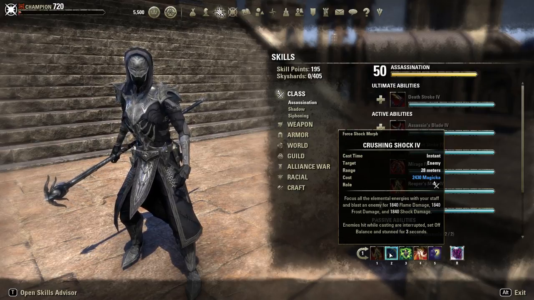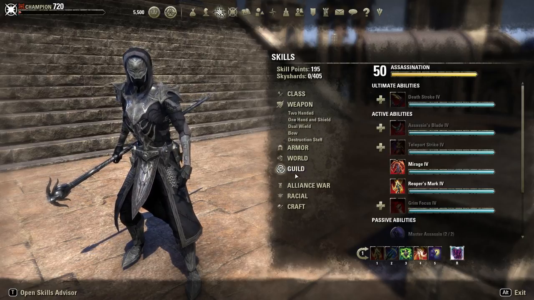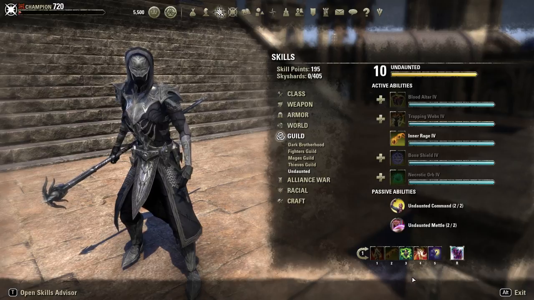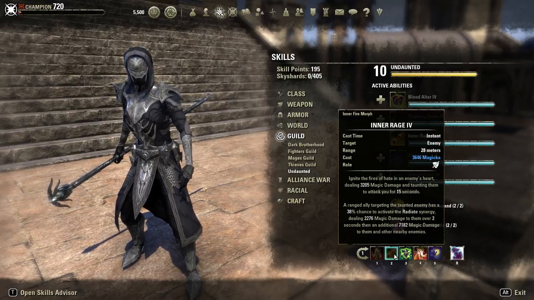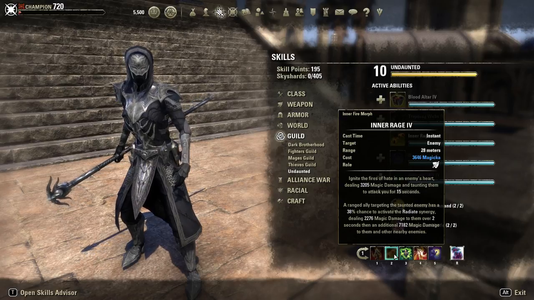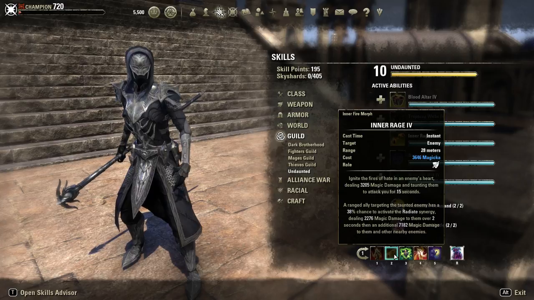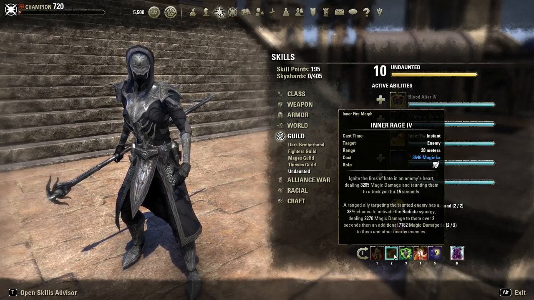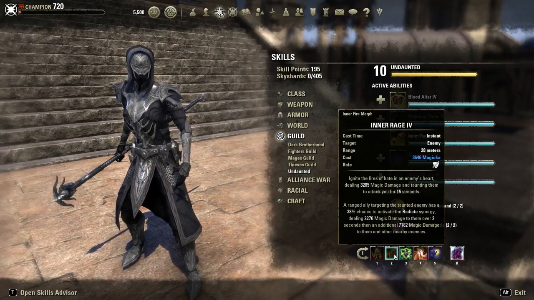Now in a trial, I would not run Crushing Shock. I would actually go down here to the guild and grab the Undaunted Inner Rage. Now I have a taunt, and it's a synergy taunt. And in a trial, synergies are super important. So this is going to give me another way to have a synergy applied to the enemy. It also does a decent amount of magic damage, and when the synergy is activated, it also does magic damage over time.